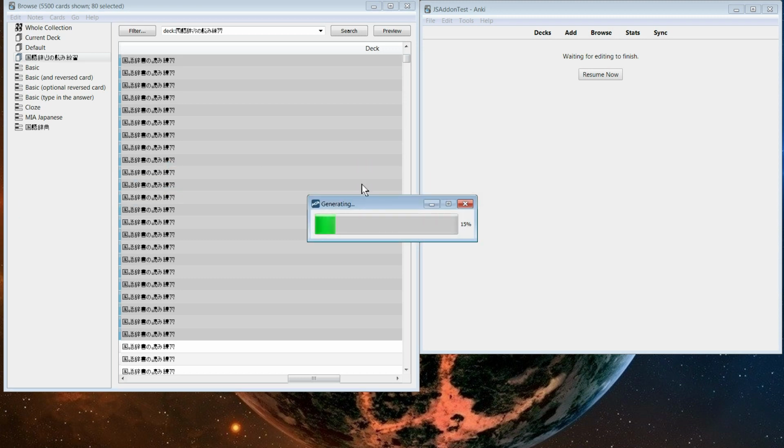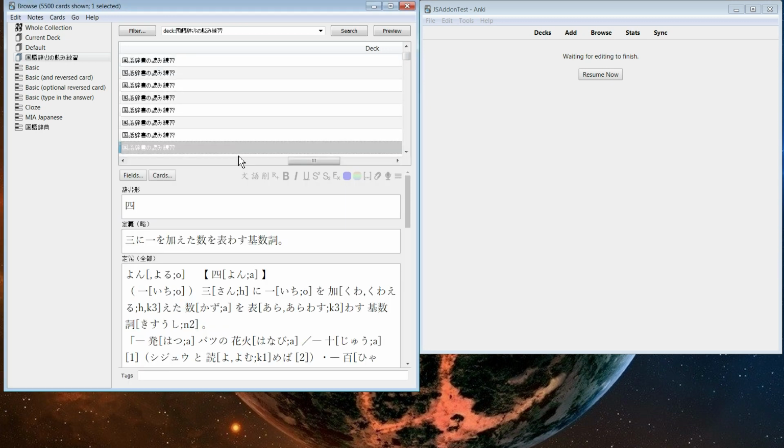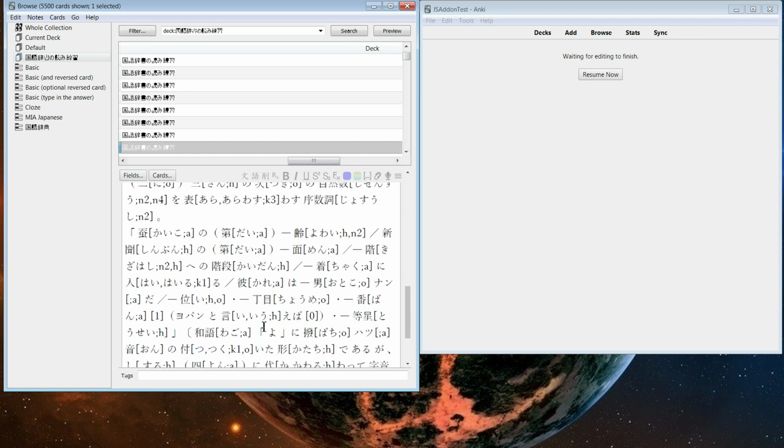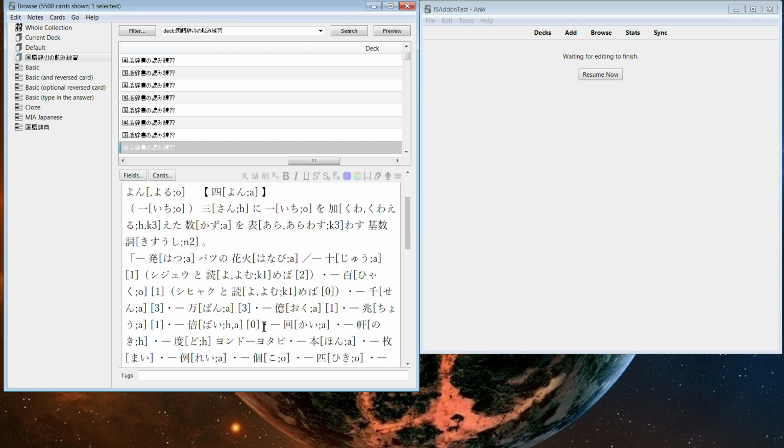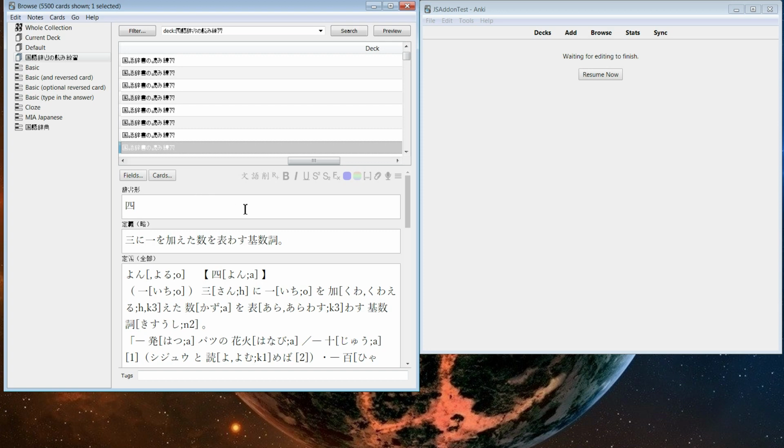Okay. So, it's still not that fast because there are some limitations just because of how it's implemented, but it's a lot faster than it used to be. It can do 100 cards, and this is in the definition field, guys. The definition field is actually substantially longer than a single sentence, so it should be even faster for single sentences. You can see these definition fields are pretty big. They're many sentences, yet they're being generated very quickly.